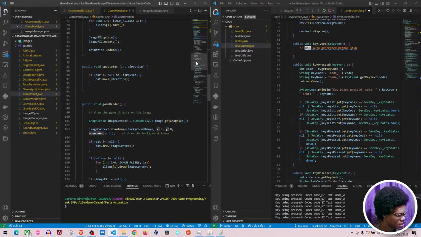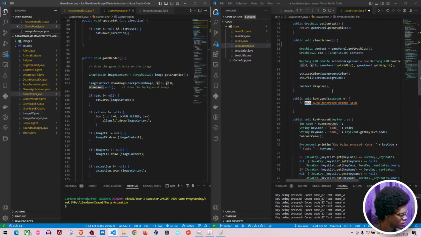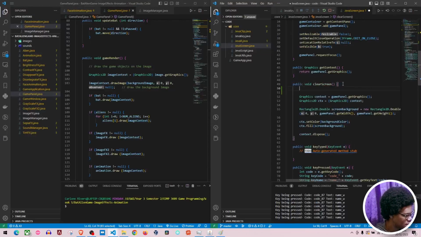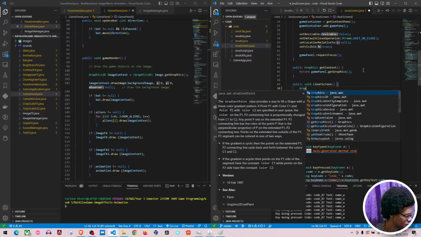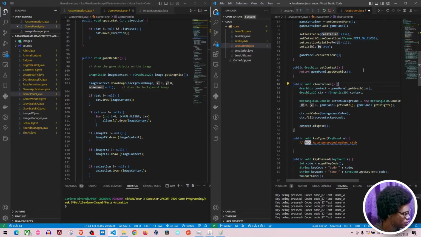Then inside of the clear screen, what we want to do is get the context of the buffered image. And we can do that directly by saying graphics 2D context. We could probably just replace a lot of this code here.